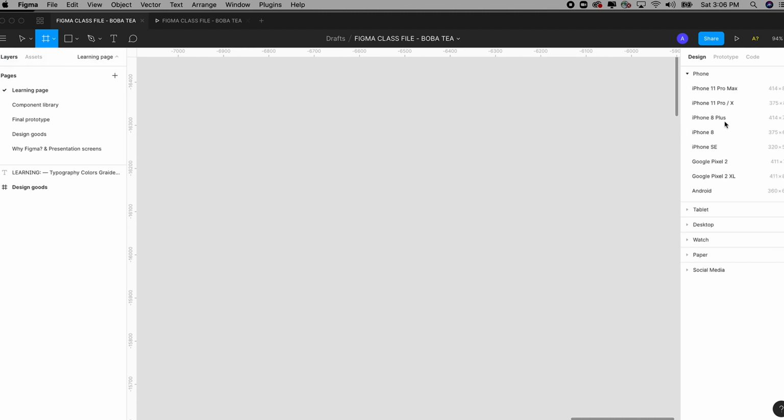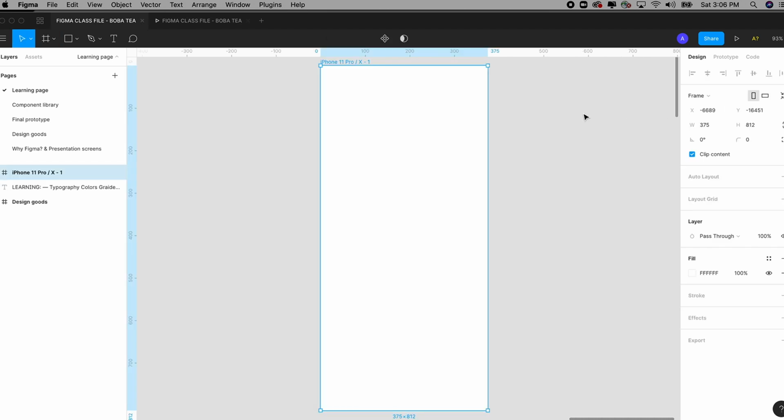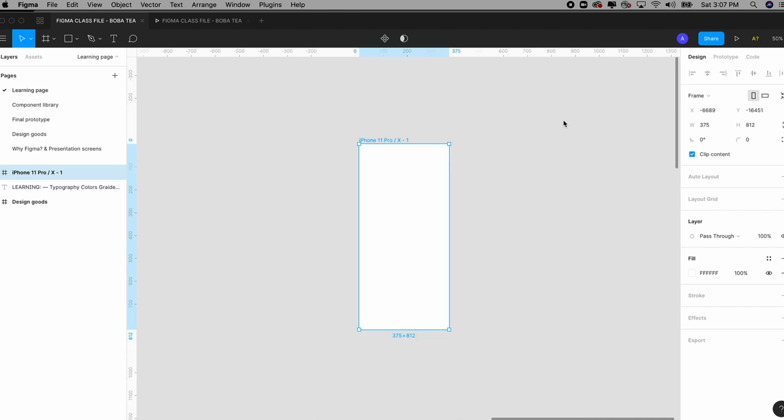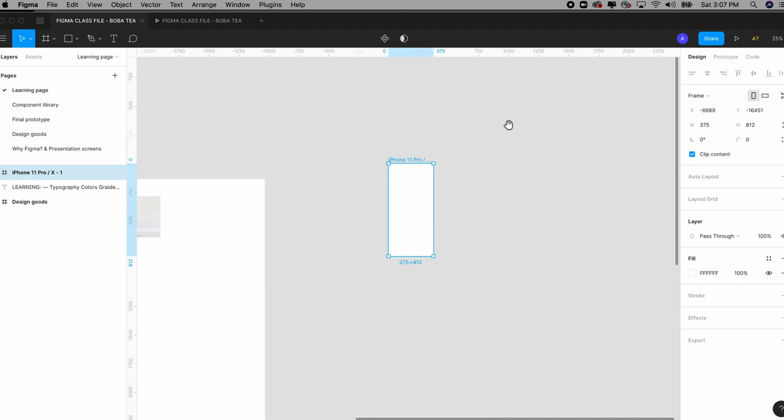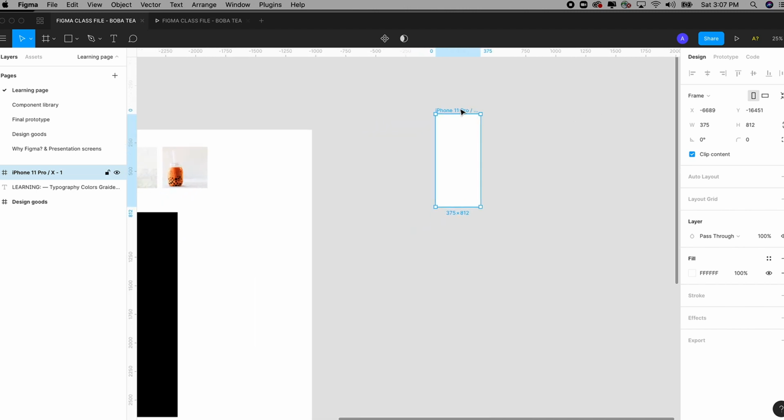So we're going to go to the iPhone 11 Pro X and just click on it. And you can see it automatically added the artboard size affiliated to an iPhone X. I can also move this artboard around just by clicking on the top and dragging it. So I'm going to go ahead and set it up here.